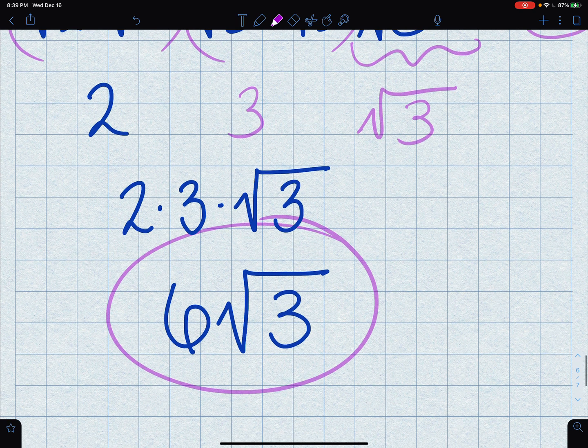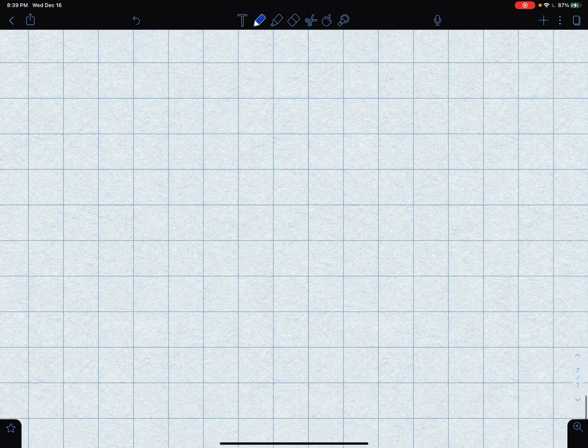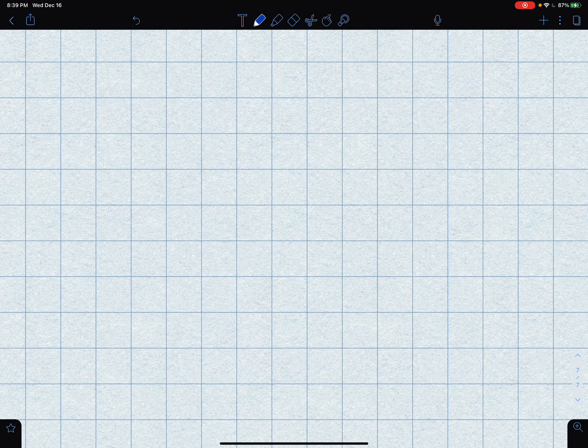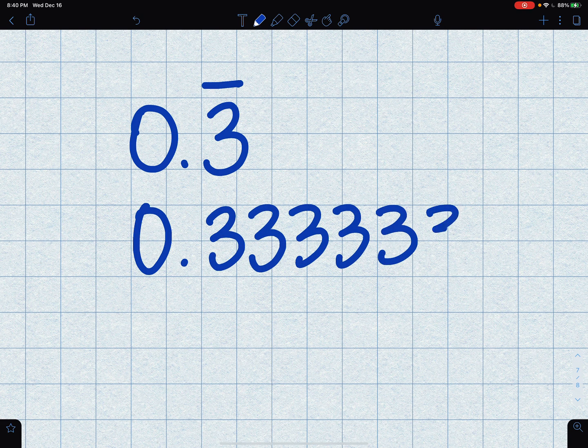So that's good. Okay, guess what? I forgot to do a section here. And the section is the section on repeating decimals. So let's go ahead and just go over it. So this is on the bottom of page 258. And what it says is when we write a number like this, 0.3, with a line over the whole thing, what that means is the 3 repeats. 3, 3, 3, 3. And you can write that for your entire lifetime. And you will get closer to what it actually is, but you'll never reach it because it's infinitesimally long. The bar over the 3 means that the 3 repeats.